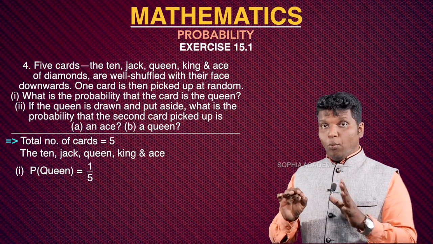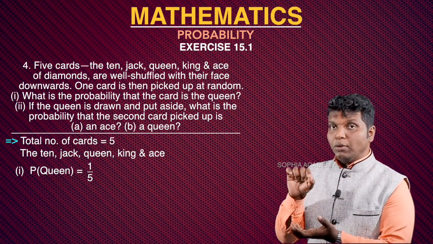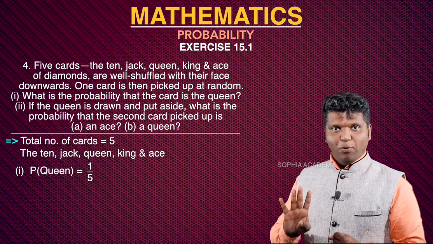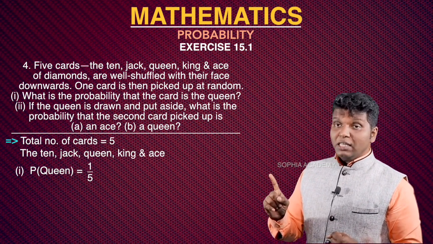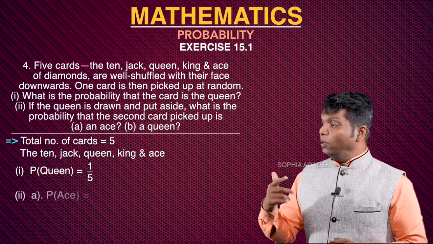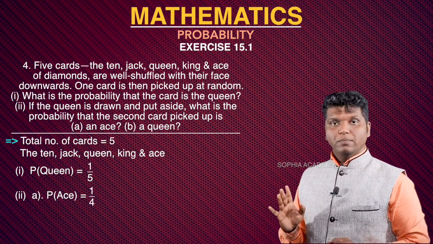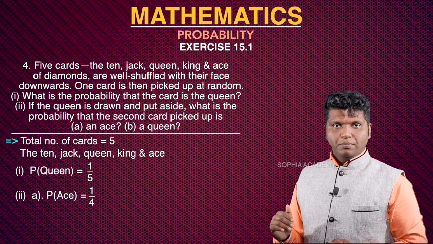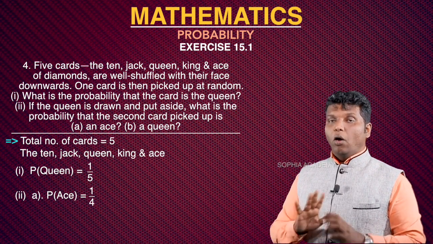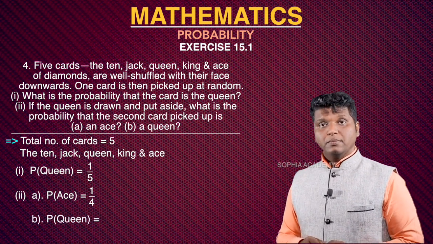Now what happened? Out of 5 cards, 1 card is chosen. That is the queen card. You took out the diamond queen and you dropped it down. Now how many cards are you having? There are 4 cards, right? There are only 4 cards. Among these 4 cards, our question is, what is the probability that there is an ace? So probability of ace is equal to, how many aces are there? There is only 1 ace. So 1 by 4. It is not 1 by 5, because out of 5, right now we dropped 1. Now altogether we are having only 4 cards. So 1 by 4.